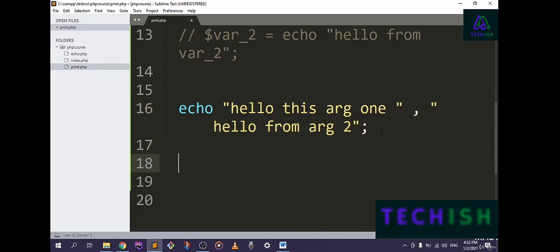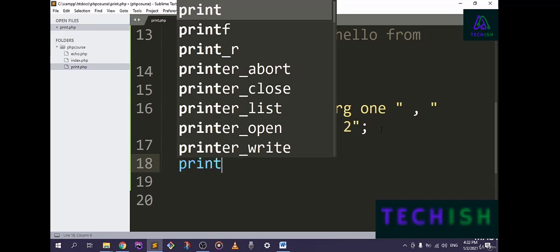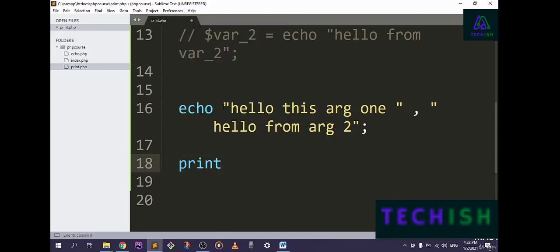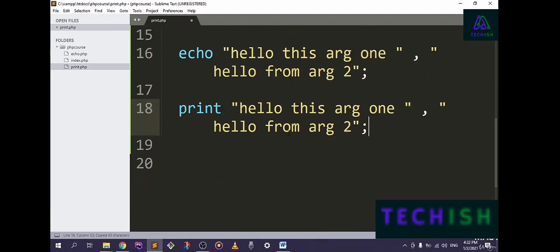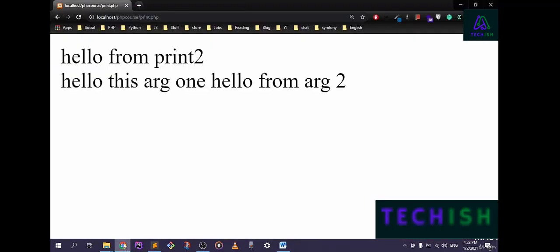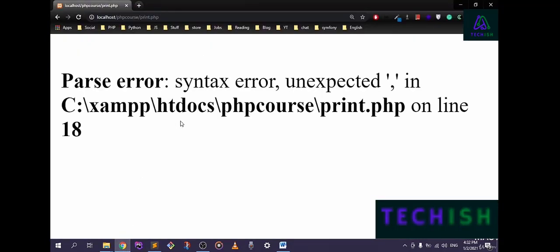Okay, but if we do this with print, let me try it out. I will just copy this. I don't want to waste your time. Okay, if we save it, if we refresh, you can see right here syntax error unexpected comma.